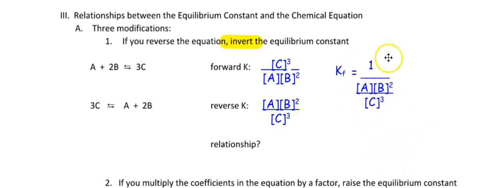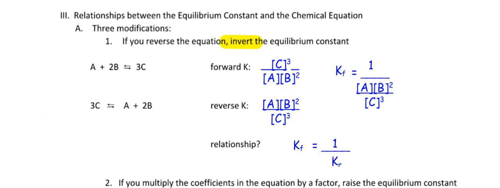And what happens when I do the 1 over this? What should I do with my denominator? I'm going to flip it. So if I flip the denominator to get a 1, then I'll flip the numerator, and that's what it'll be equal to here. So what's the relationship? My K forward is equal to the inverse of the K of the reverse. So it's just the flip. It is 1 over that.